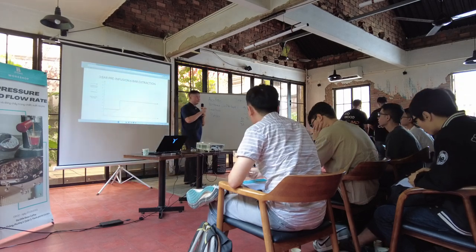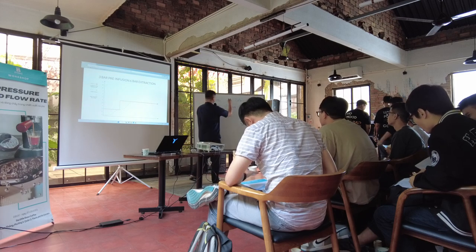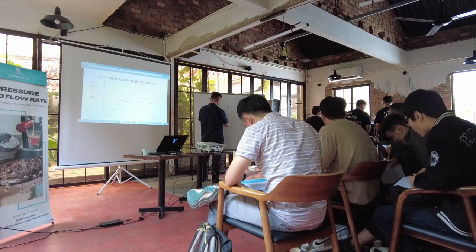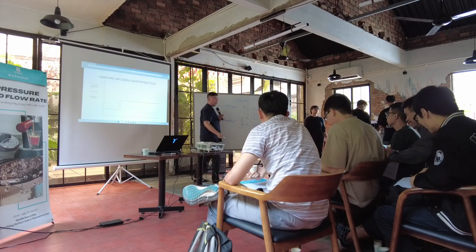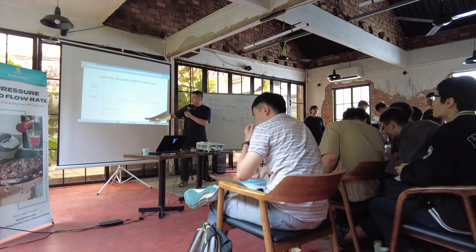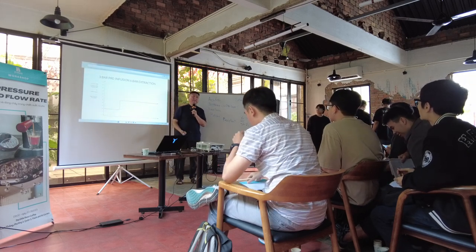So when you play with pressure pre-infusion or pressure profile, you always have to pay attention to the resistance. You have to look at the coffee flow rate. You can use a scale to check.